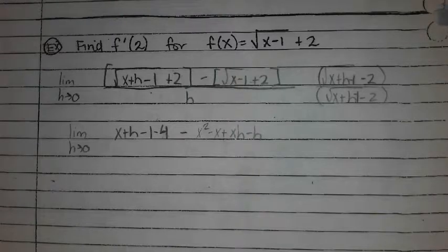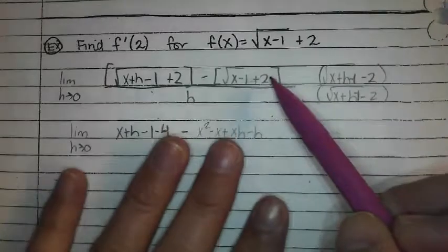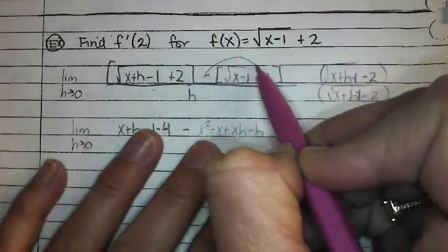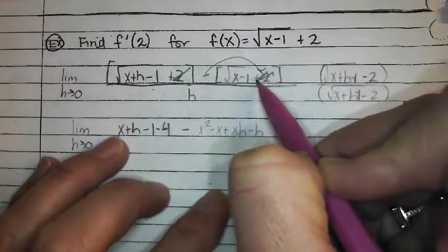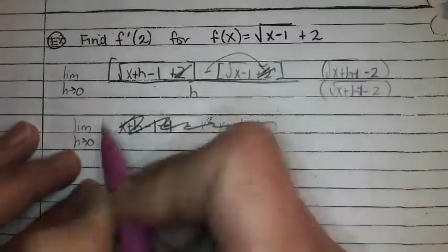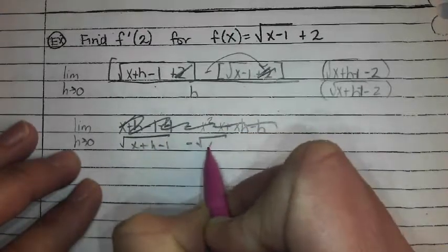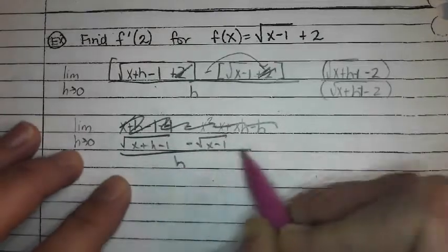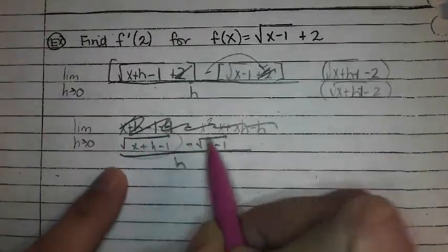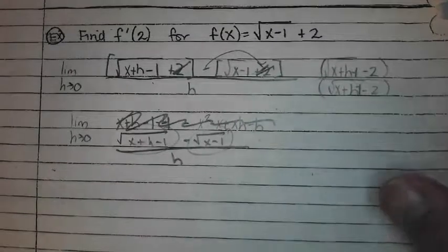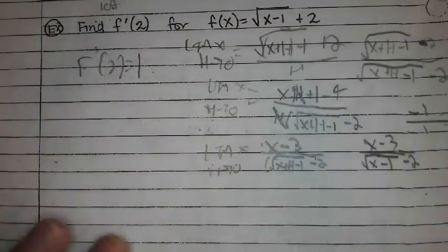Right, and that's going to cancel that for you, right? So before jumping to the conjugate, how about we simplify the numerator? So this plus 2 and then the minus 2 will cancel. So then your numerator is really just the square root of x plus h minus 1 minus the square root of x minus 1, all over h. So now your conjugate can be this plus that, and the 2's are a non-issue. Then you're not foiling within foiling because of those binomials within binomials. Do you see that, Adam? All right. And then you would take that from there. Let's check.